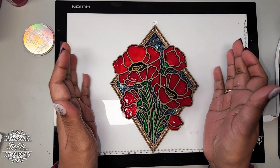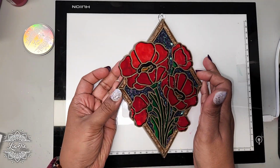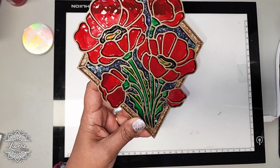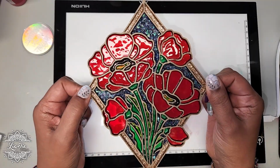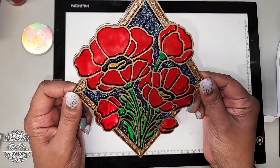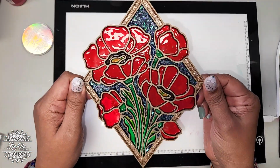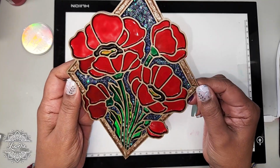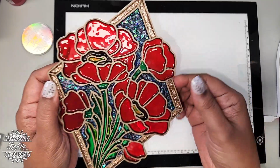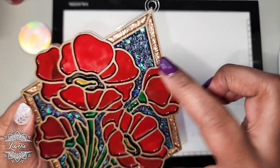All right, so it has been more than 24 hours. It's probably close to 30 now. I'm kind of poking in there to see if it's dry, and it seems like it is. So I think this is as far as it's going to get in terms of transparency. I did put my light table here so that we can get some light behind it and see how it looks. But first I want to take the paper off. But I also want to show you guys that this actually worked. I'm so in shock, actually.